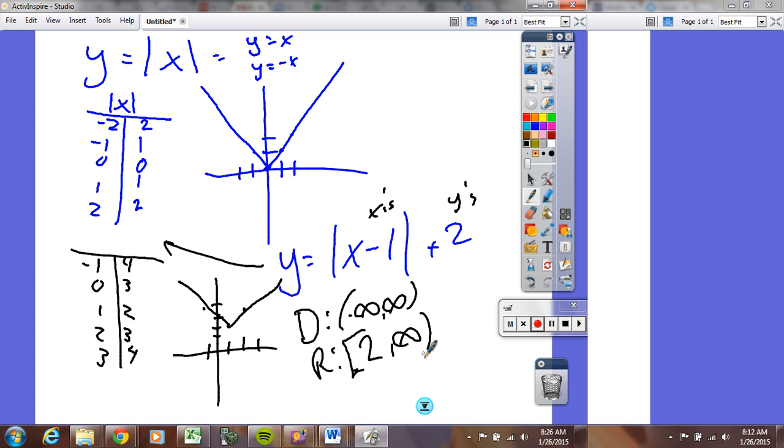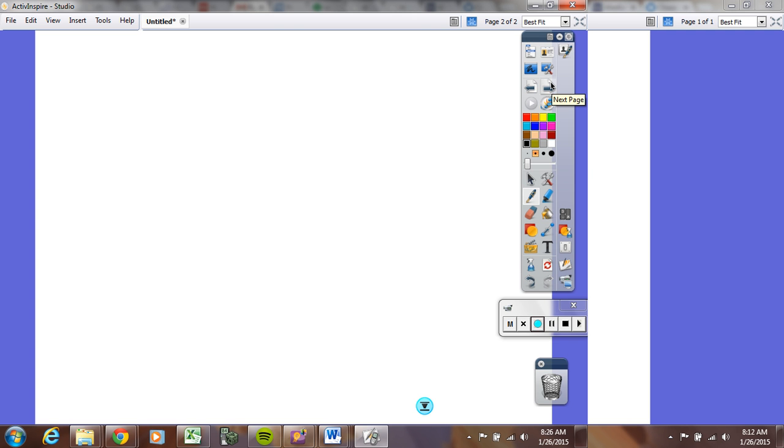Okay, as I was looking through your homework, we have a different type as well. What does this do? What do you guys think that does? Oh, it makes it negative.